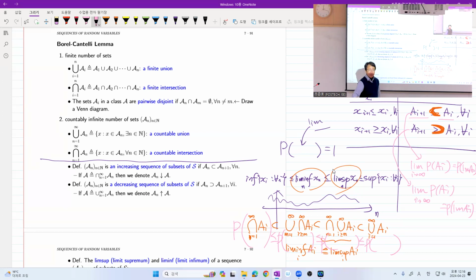And why does this happen? In order for the limit to exist here, the lim_sup and lim_inf must be the same. If these two are equal, then these probabilities are equal, and the limit exists. And interestingly, you can easily show that if we have an increasing or decreasing sequence, they are the same. Got it? So this is what is really needed to understand the Borel-Cantelli lemma.